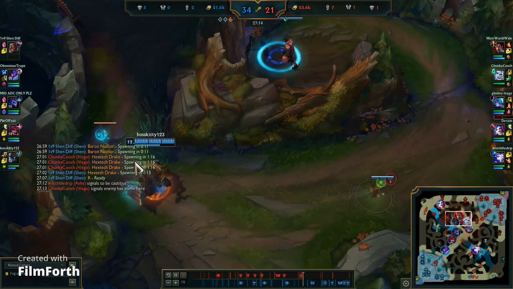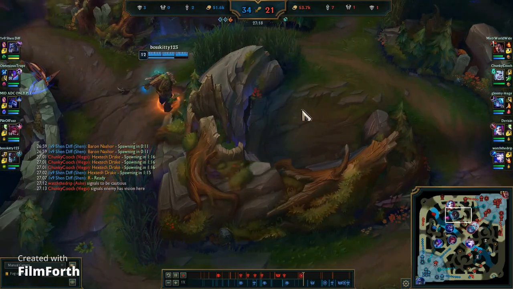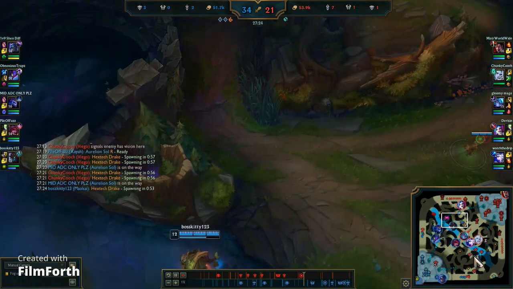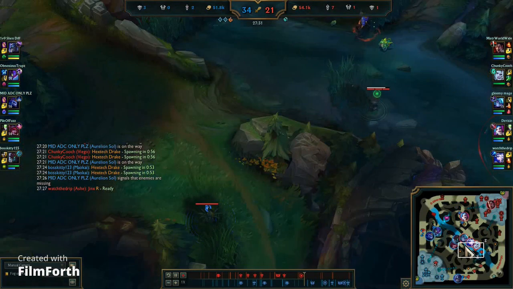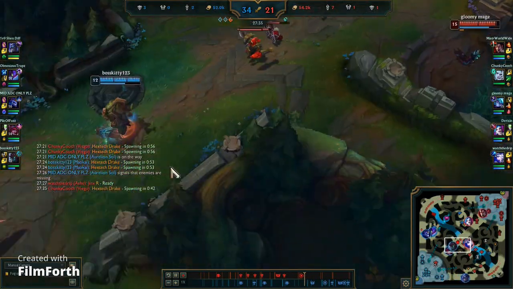So I go over here, hit the vision plant. Darius gets out of here, but I place a ward, trying to light up this area for us. Baron and Dragon are going to be spawning around the same time, so we kind of have to choose, which is where it gets a little risky. I definitely want to prefer Soul. If we can get Soul, that will help us tremendously.